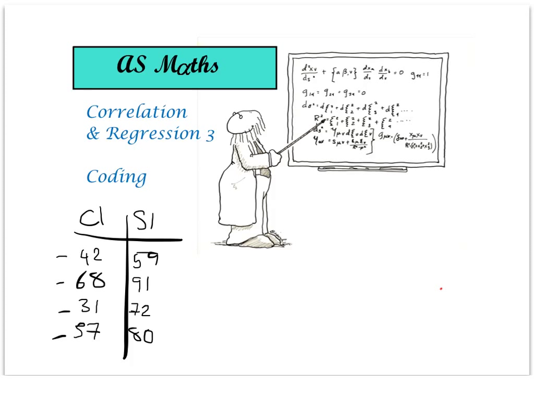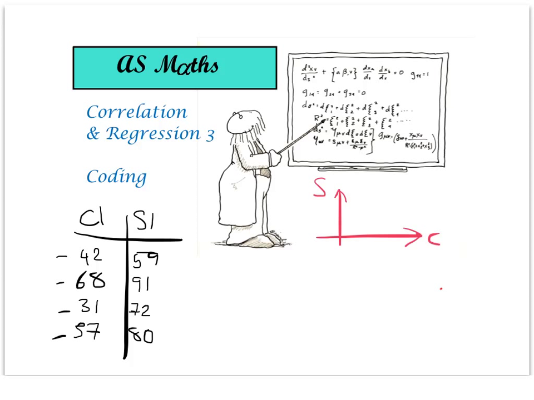I've done all the 6 ingredients for, let's call them C for C1 and S for S1. I've done all the 3 mixtures. I've worked out the PMCC. I've worked out the regression line of maybe S on C, something like that. And then I think, do you know what? That C1 test was a bit hard. I'm going to give everyone an extra 10 points on that because I think that's fair.